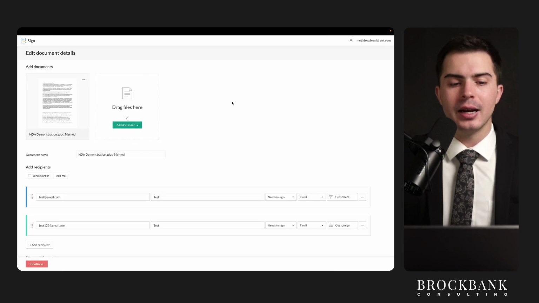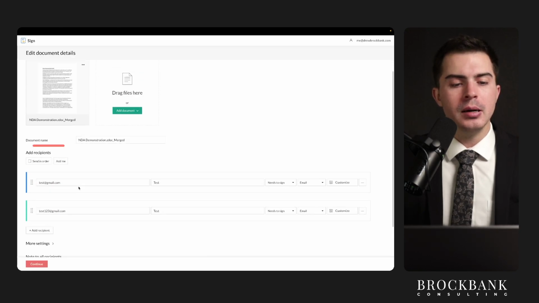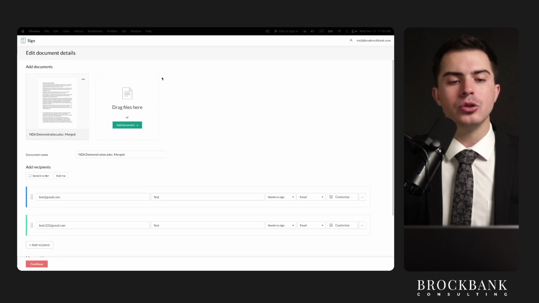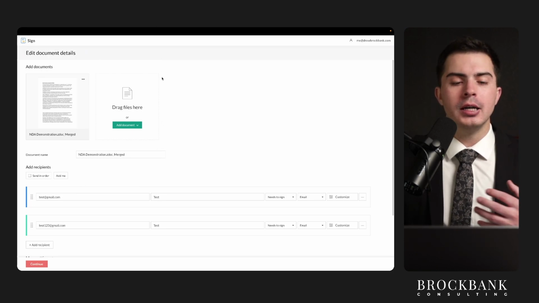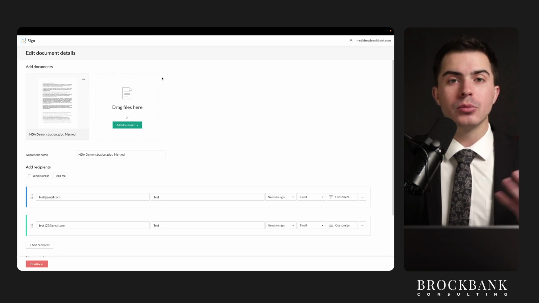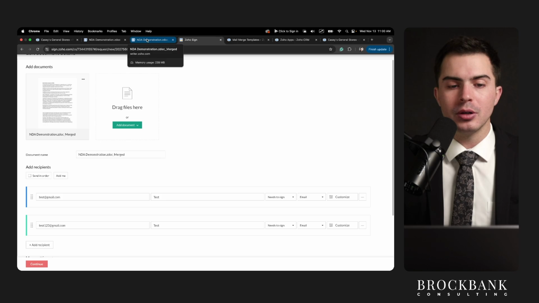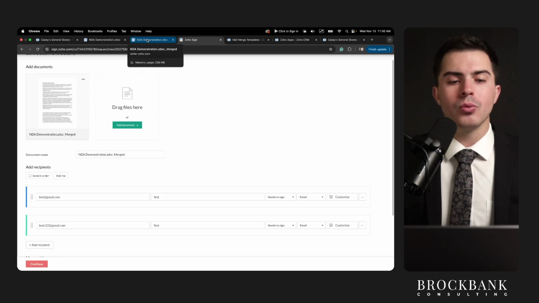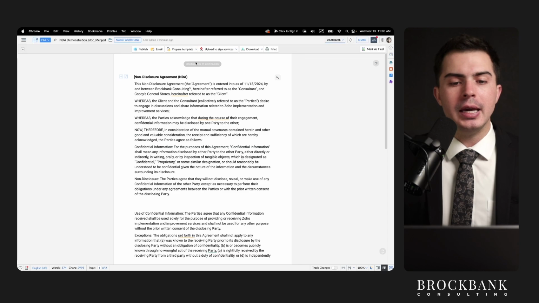We're not actually going to send that out to demonstration emails because these aren't real emails. But now you get the idea of how to prepare a document for mail merge, how to actually merge the document inside of a record, and then how to send it out for signature if it is an agreement that needs a signature.